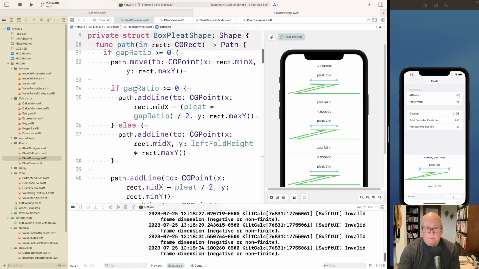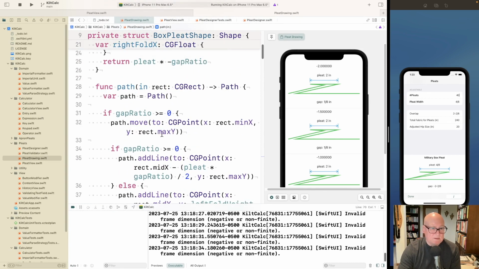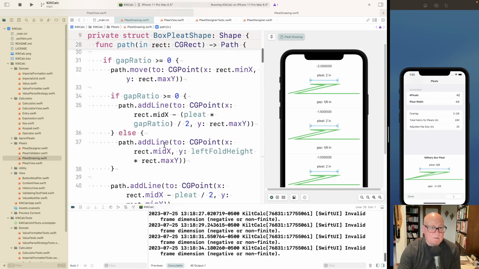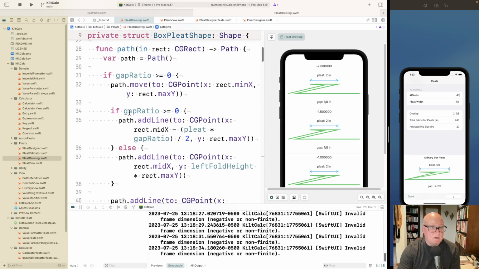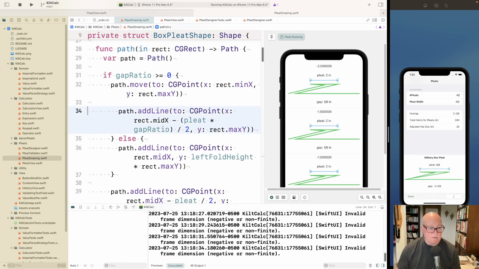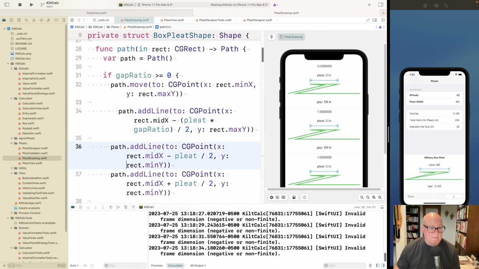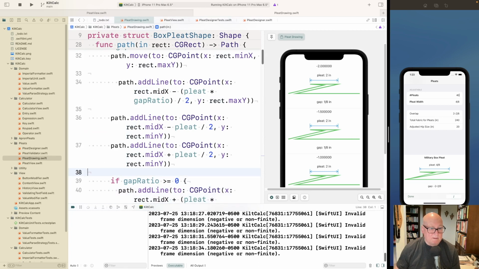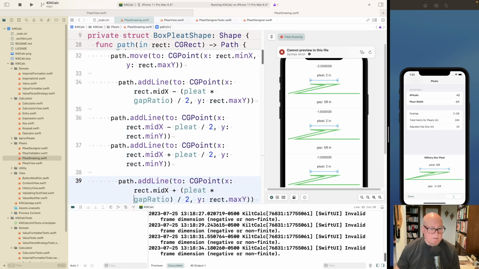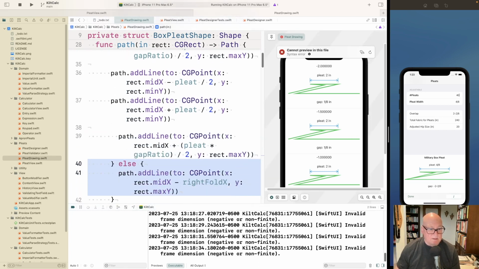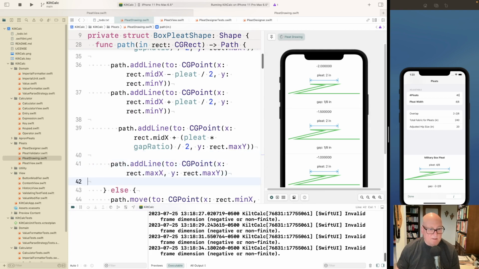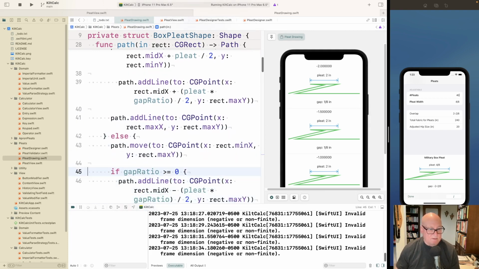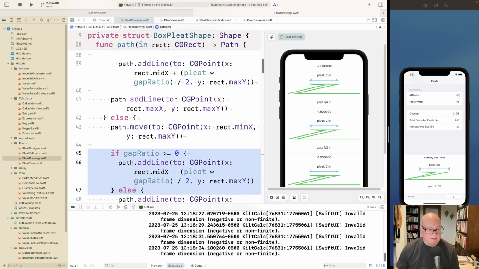Okay, and then, so notice it's still doing the same thing. So now gap ratio greater than or equal to 0. Well, it is. So I'm going to take this first one and lose the else clause. Yes, this is true. So lose the else clause. And there we go. All right, this one, it's false.